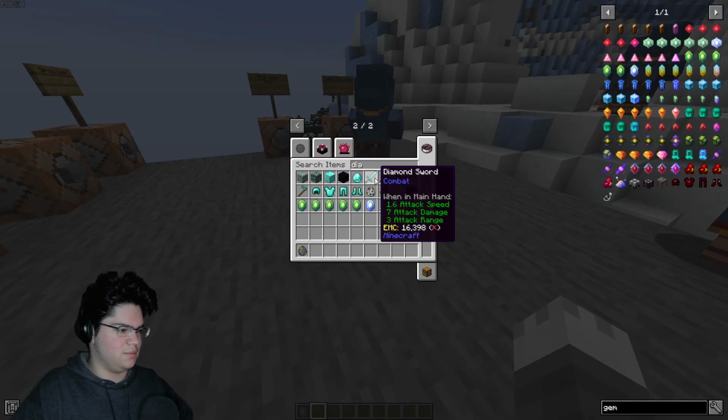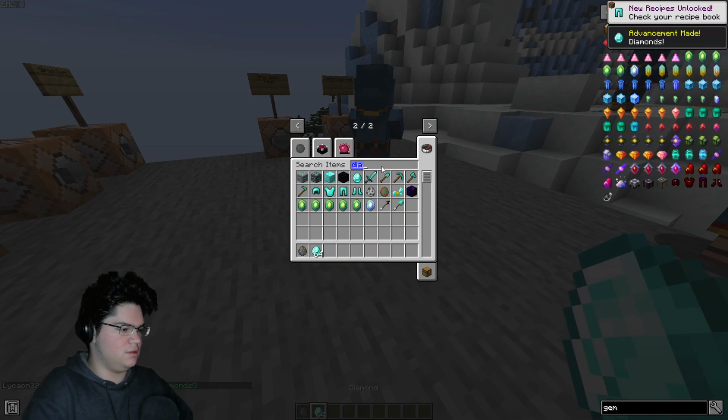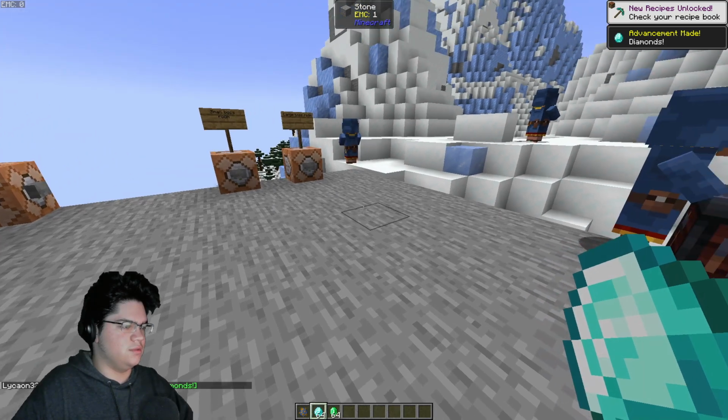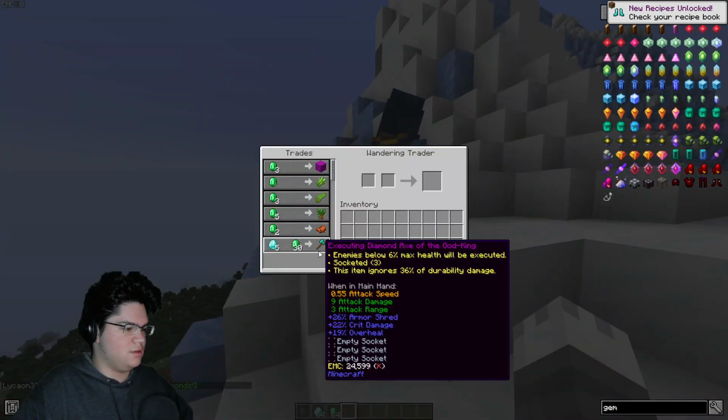Hang on, I'm going to grab diamonds and emeralds. And then you get an... Hey, come back, you little shit. Get back here.